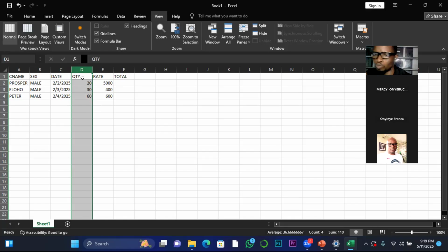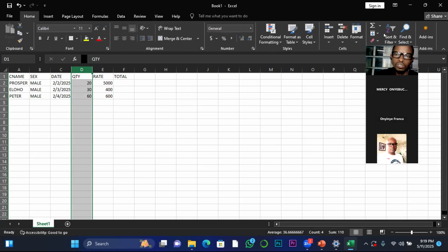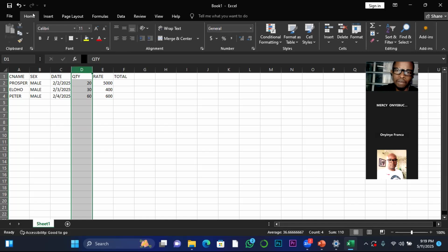to accommodate the product name. So once you have selected the alphabet representing the entire column, you go to your Home tab. From your Home tab, you come to the Cells section. You can see part of the groups you have under the Home tab. You come to the Cells section.